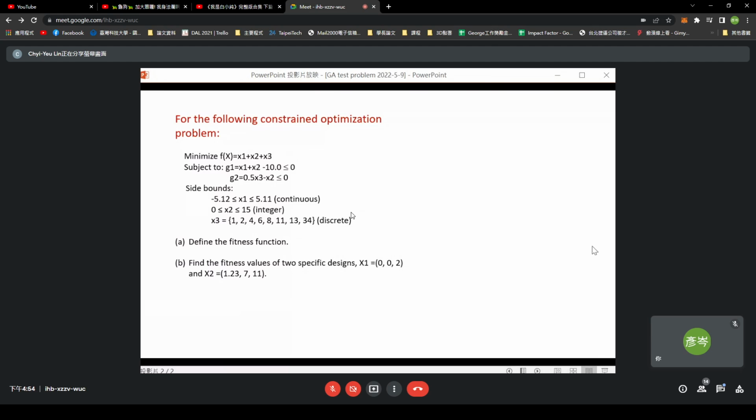Sorry, what is the method that you utilize to do the pseudo function? The method that we learned, that's the method we need to use? In this case we have a constrained optimization problem, right? And we need to use the SUMT, sequential unconstrained minimization technique, penalty function, yes.